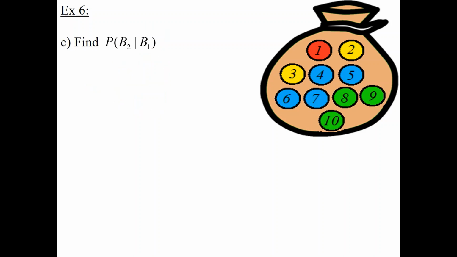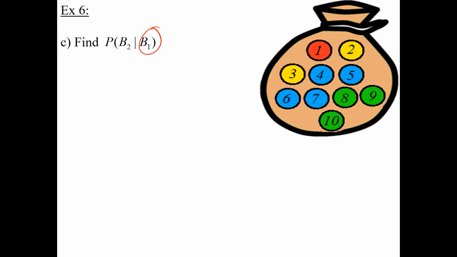Okay, so this says find the probability that the second ball you draw is blue given that the first ball you drew was blue. Once again, where are we? We've drawn the first one. It was blue. This happened, so it was blue, and it's out of the bag, and we're about to draw the second time. And I want to know, just before I draw the second one, what's the probability I'll get a blue one? So you again have to think, what is the sample space going to look like?